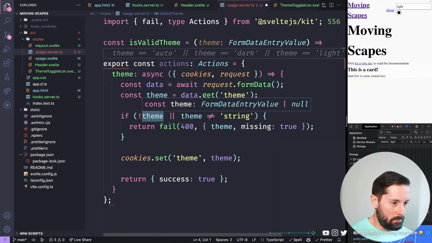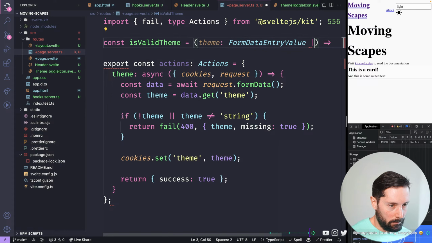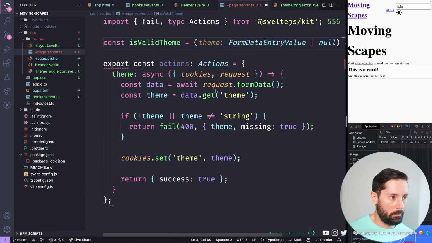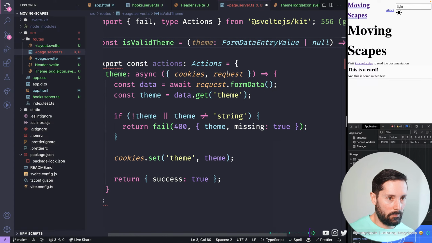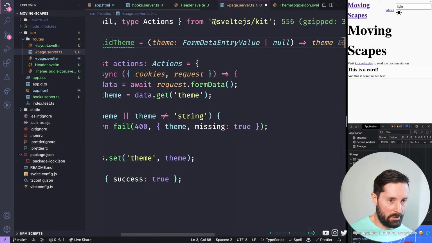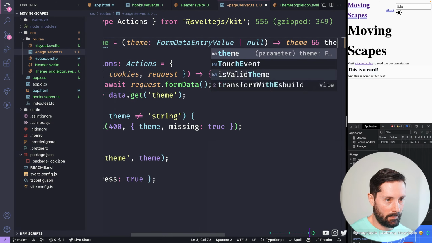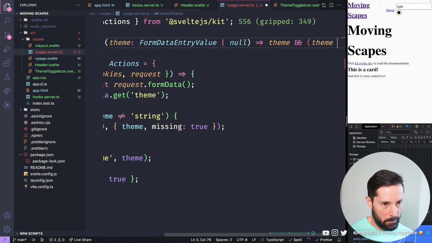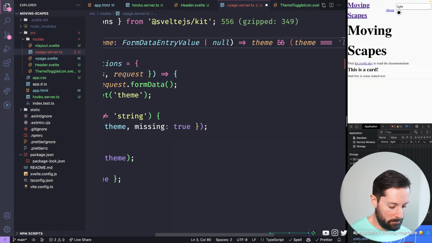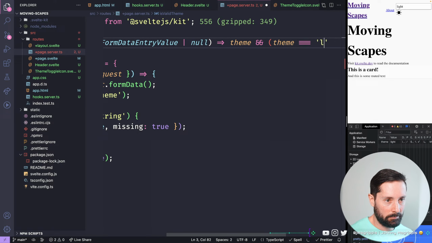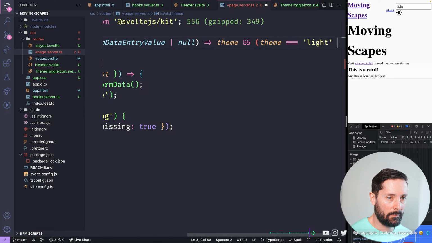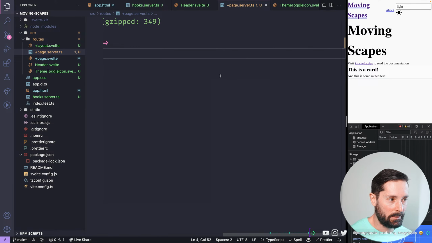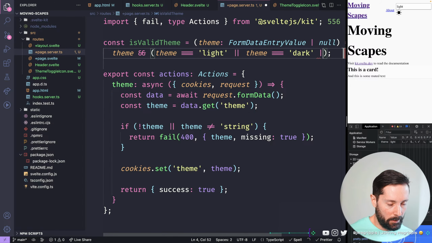And then I guess, or null, why not? Theme exists, and theme is light, or theme is dark, hopefully, yeah. Or theme is auto.